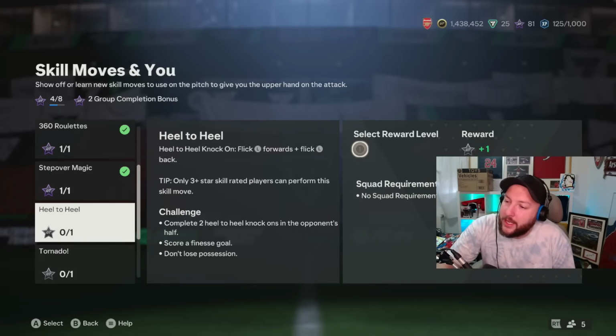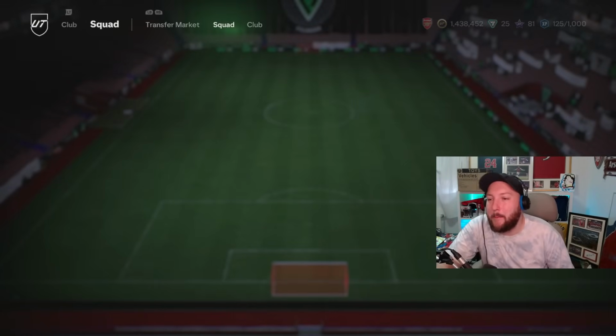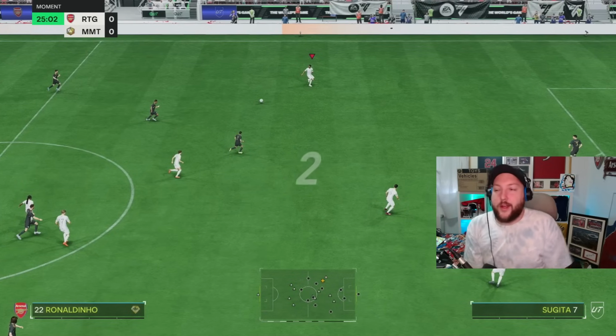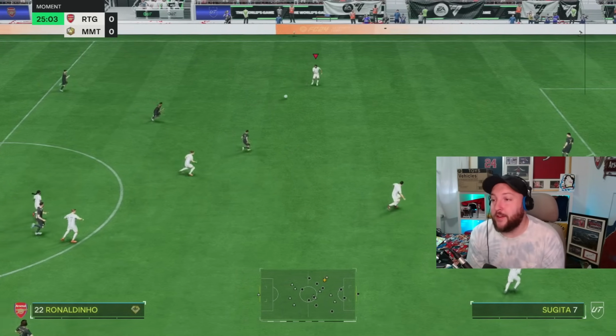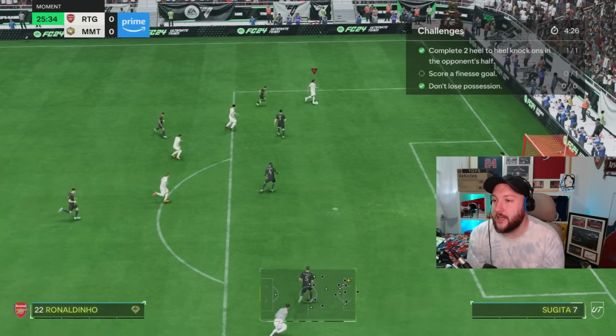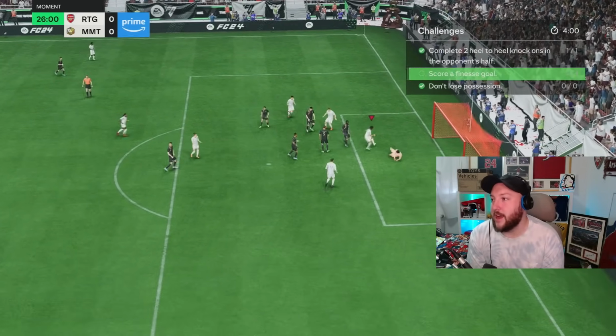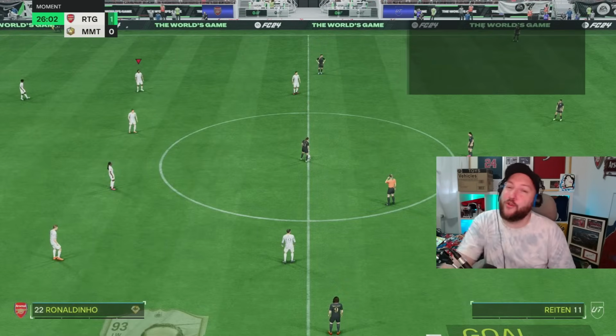Now we have the heel-to-heel. Complete heel-to-heel knock-ons in your opponent's half, then a finesse goal. A heel-to-heel is basically forward and back on your right analog stick. So we're in this situation here. We're going to do the heel-to-heel. So we're going to flick forward and then flick back to do that skill move. We've got to do it twice. There we go. We're done. And now all we need to do is a finesse goal, which we're just going to walk away in and then finesse round, and there you go. Nice and simple. Let's move on to the next one.